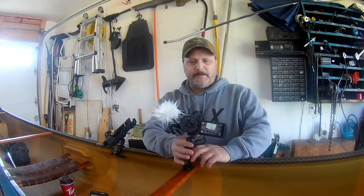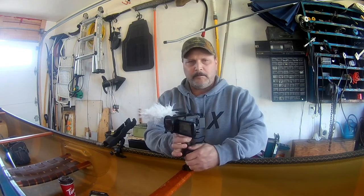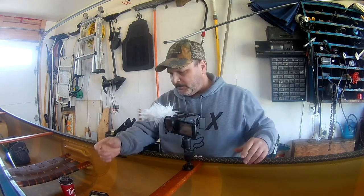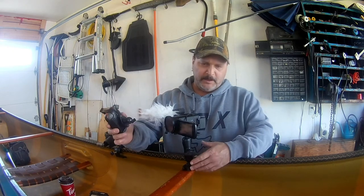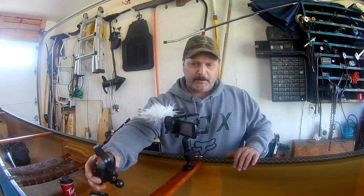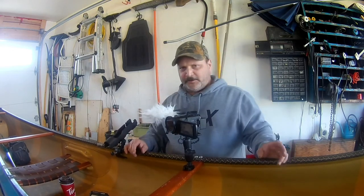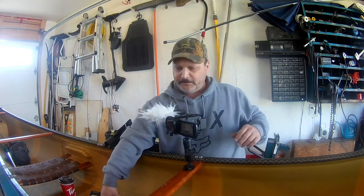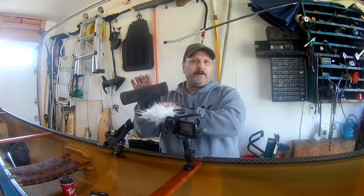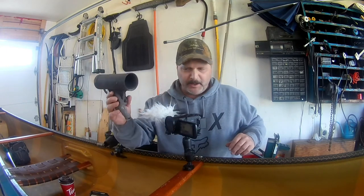So there we have it. Have it set up with the camera. I can have it set up with my GPS. Maybe, like I said earlier, get another one. I can put my GPS on the opposite side. RAM mount also offers a lot of angling accessories such as rod holders similar to this. This is the Scotty brand. I use this guy on my other boat. I'm not big on this guy here.